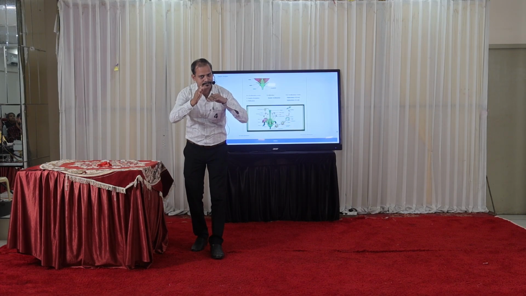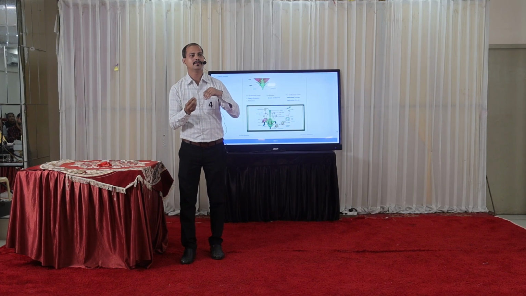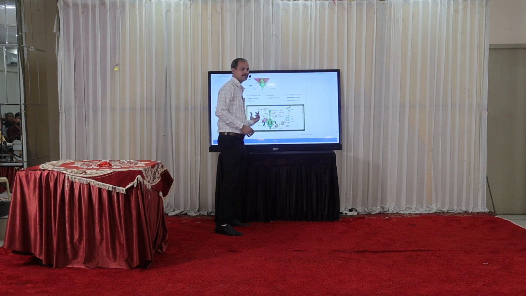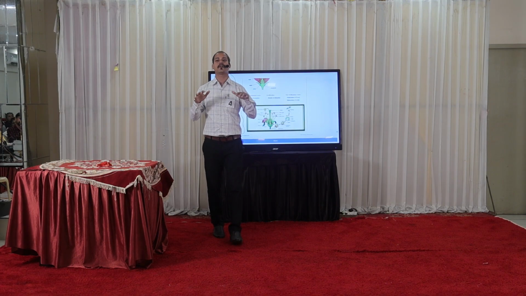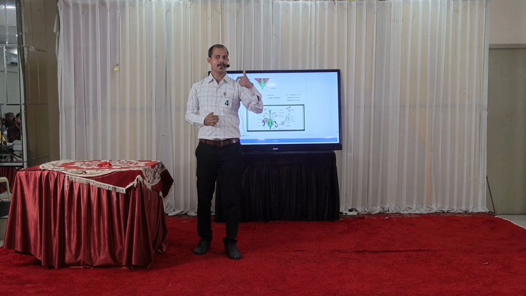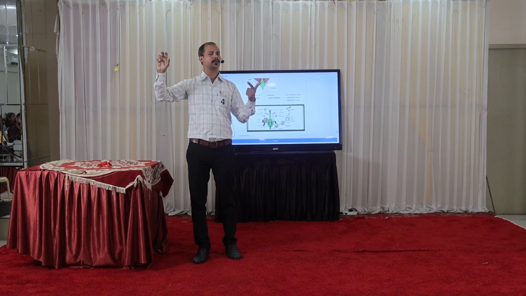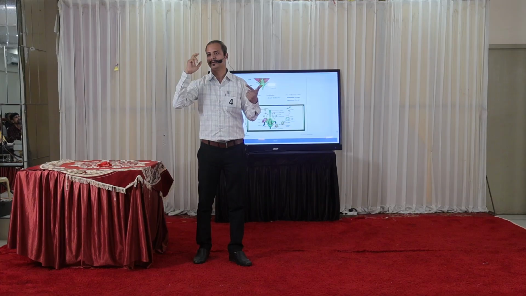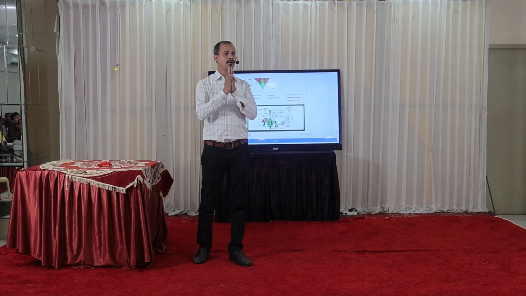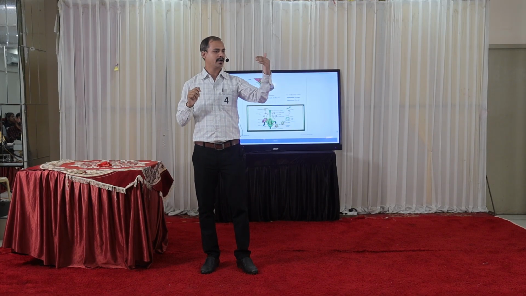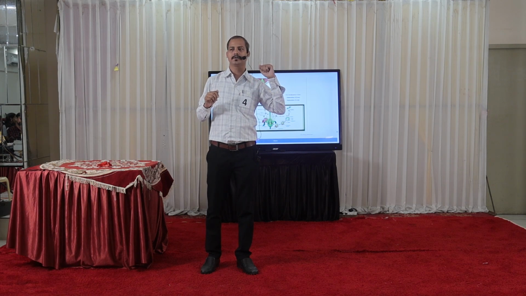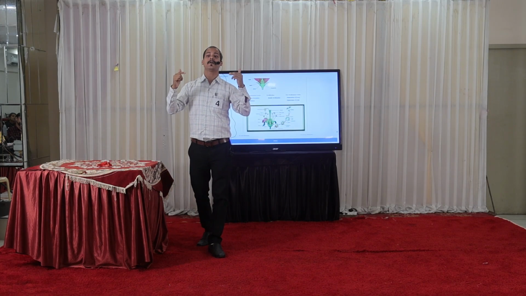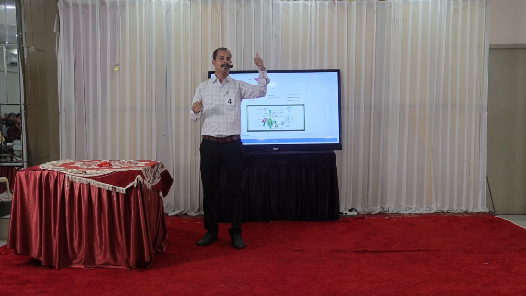Once the pollen grain reaches the stigma, it will form a pollen tube. The pollen grain will go to the ovule and then fertilization happens. One thing is missing: who pollinates this? We have agents of pollination: wind, water, insects. Along with insects, various other creatures, like some lizards and some animals, also perform pollination. So basically pollination is done in two ways: abiotic factors like wind and water, and biotic factors like creatures such as honeybees. They are called the agents of pollination, in two groups, biotic and abiotic.